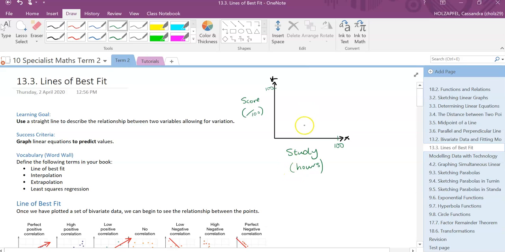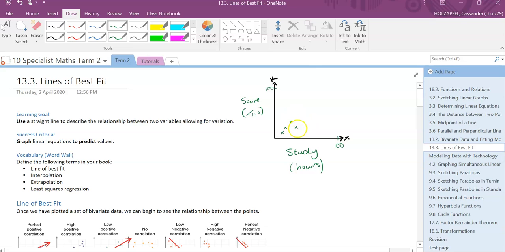Okay, so let's pretend I've got all your scores and you've told me all the hours that you've studied. And let's say that there are some of you, you know who you are, that have not studied very much. I mean, you guys are all pretty smart, right? But we're at that stage in our lives in high school where being smart is not enough. You have to actually do some work to get some good results. So let's say you're still operating in that year 9 mindset where you're saying, nah, I'm real smart. I don't need to study. I'm just going to do the bare minimum. Then you're not going to do that great.